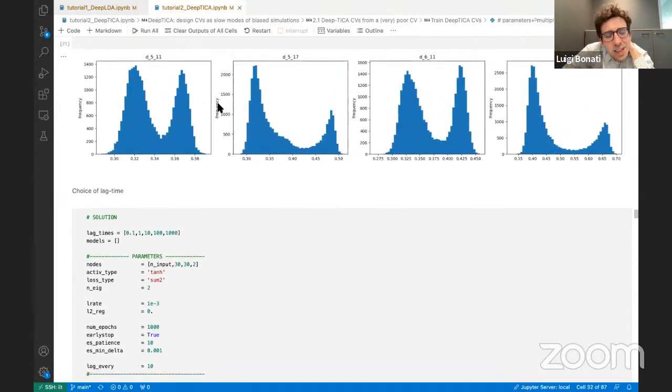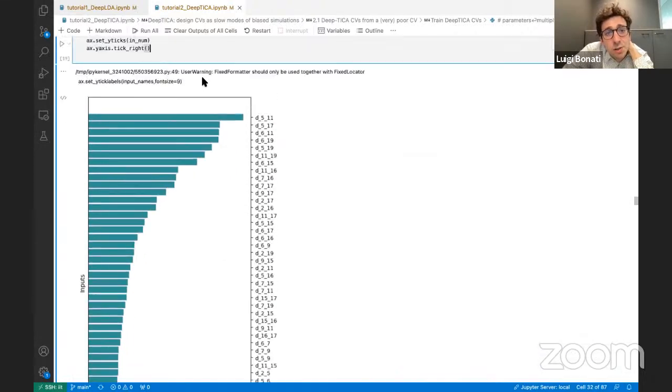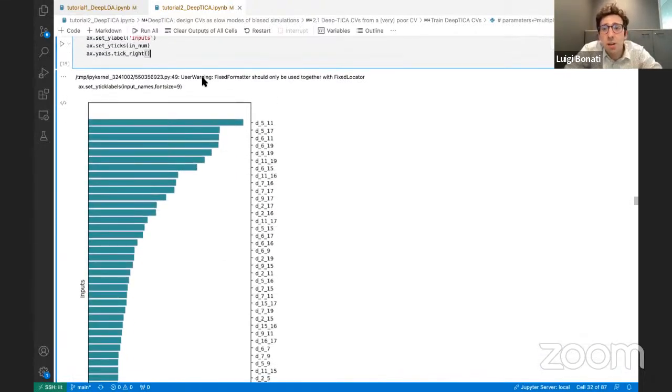This is just, as I was saying, half of the story. Because when we compute the derivatives, what we do is to compute an average over all the training set, and so we are losing a lot of information in doing this. I see a raised hand, please go ahead.